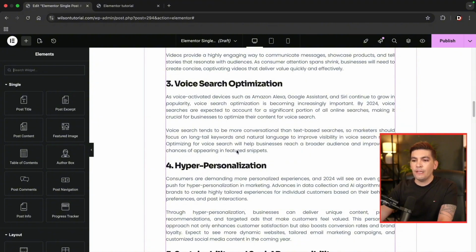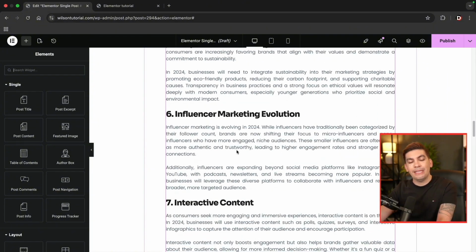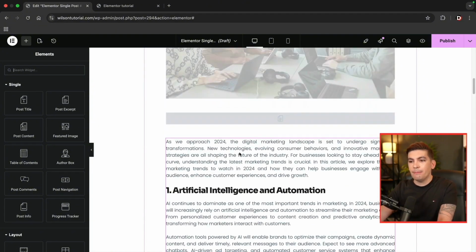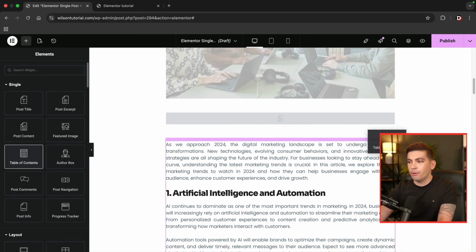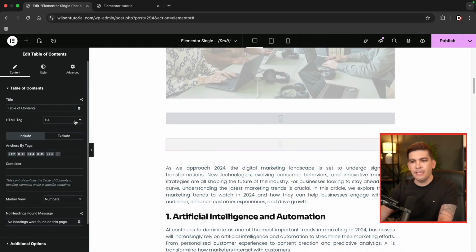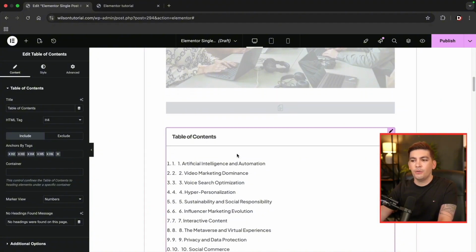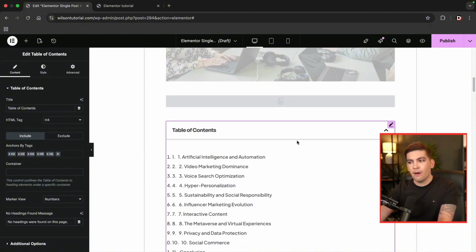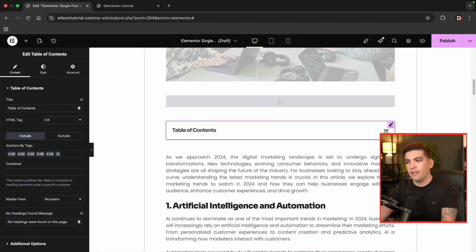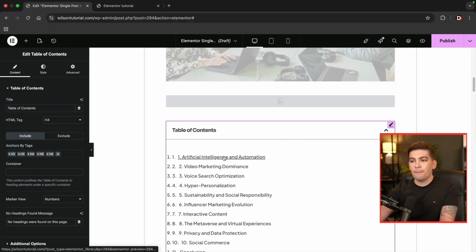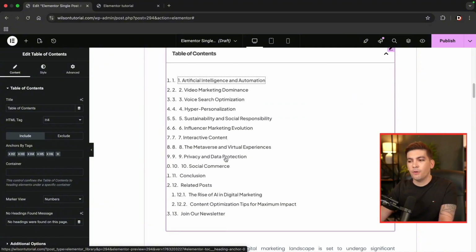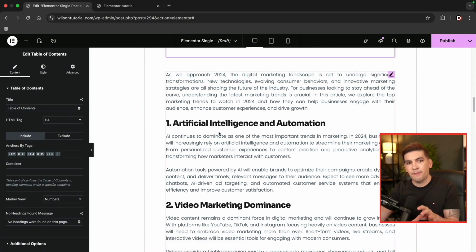Now, a really cool feature in the Pro version is called the table of contents. Now, the table of contents element, I'll just go ahead and briefly explain it here, actually brings users to different parts of your article depending on how you formatted the article. So for example, if you put a heading text and a user clicks on the first one, it's going to automatically redirect them to that specific heading link.